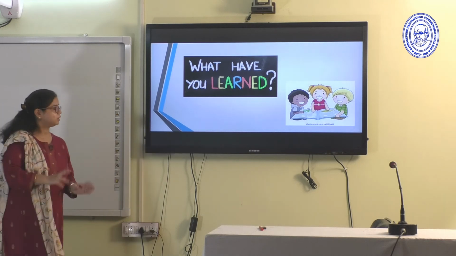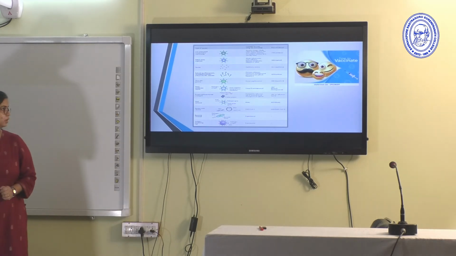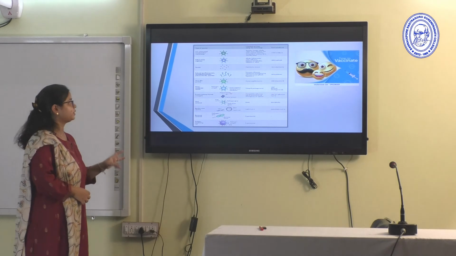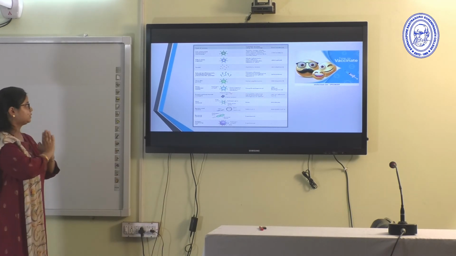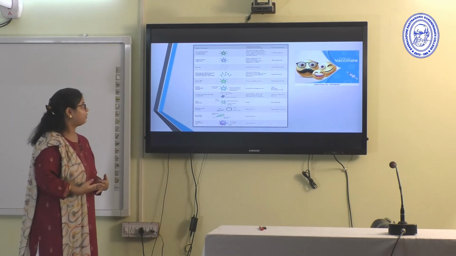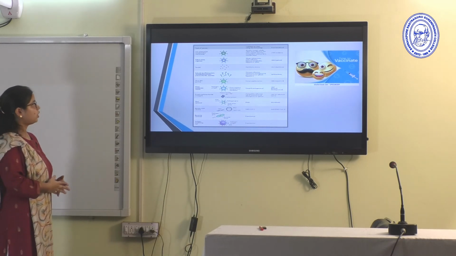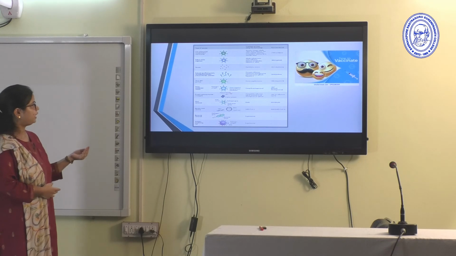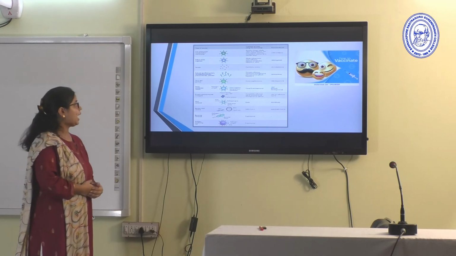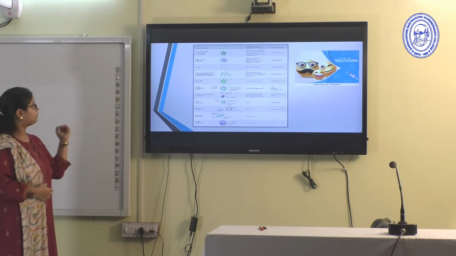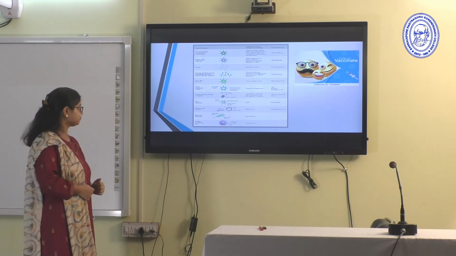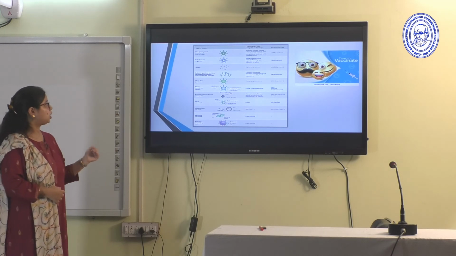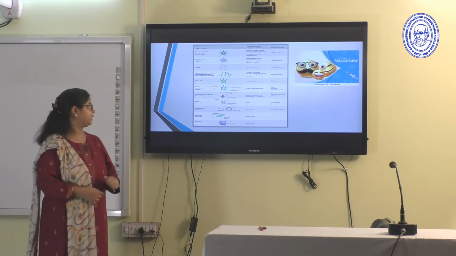So what do we learn from here today? This is the synopsis, or the summary we can say, about the types of vaccines. They are live attenuated vaccines for measles, mumps, rubella and certain things like that, and killed vaccines. Killed vaccines are given for polio, influenza. Toxoids are given for tetanus, diphtheria.